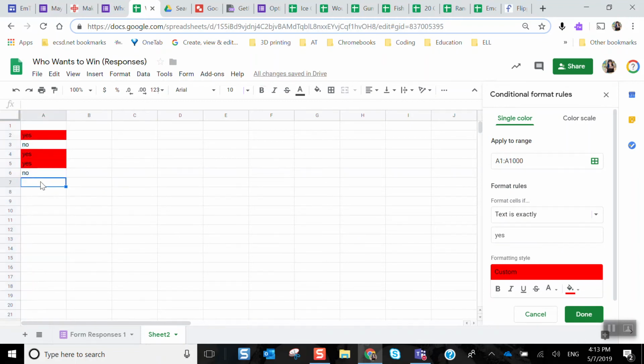And so this will continue to apply. If I type the word yes, it's just going to keep going. And anytime that I type that, or that it appears in a form, that conditional formatting applies to it. And that is as simple as it is. Now, what I've seen many people do is the same problem, or the same format, simply using pixel art.